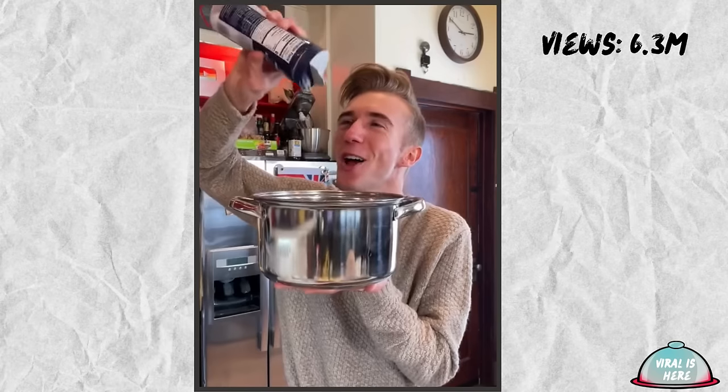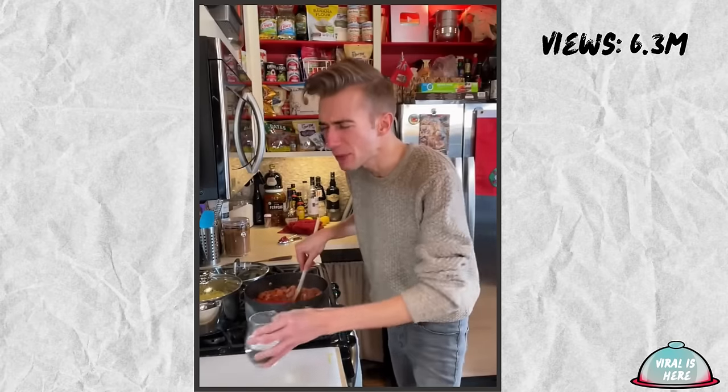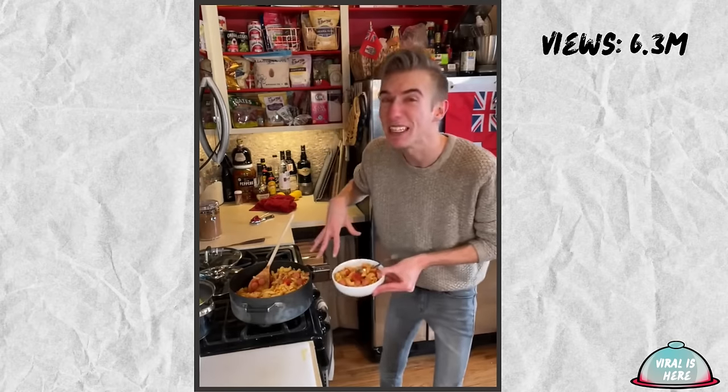A Hoover Stew from the Great Depression. This dish was named after the 31st president of the United States — this was the economical way to feed your family during a time where people were pinching pennies until Lincoln wept. In goes a pound of macaroni. Now we slice a pound of hot dogs as thin as coins. Drain the pasta. Into a large pot goes two pounds of stewed tomatoes, a pound of canned corn and the juice. Add in the hot dogs and simmer for 10 minutes. Is it bland? Yes. Is it bad? No — especially when you consider all of this cost me six dollars. Impressive.